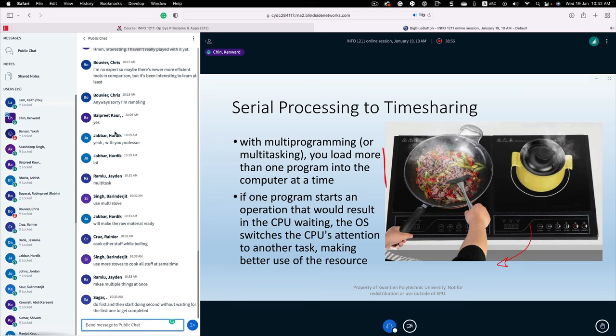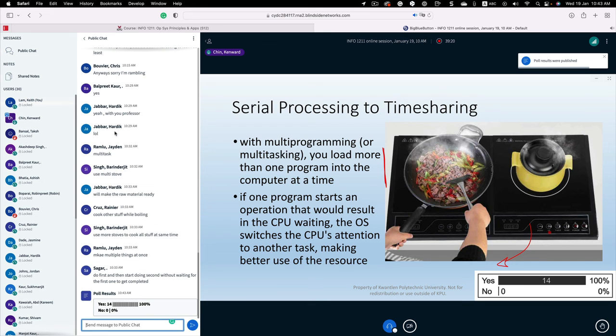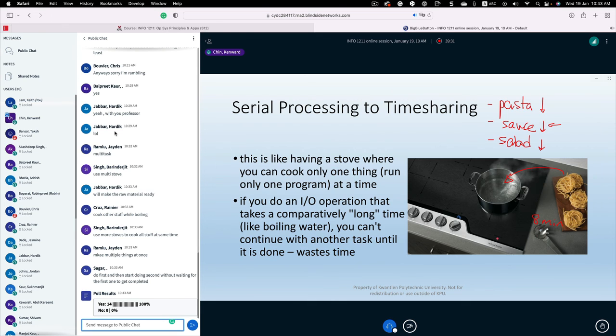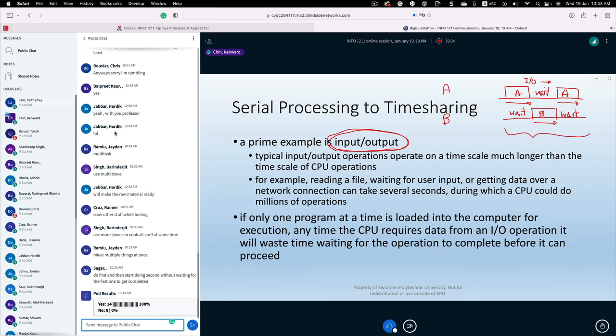Okay, so does that make sense to you? How multitasking can actually make the computer more efficient, reduces the wasted time of the CPU. The CPU can do other things rather than just waiting around to have stuff happen. Okay, so it looks like for most of you that's okay. It's actually not, I don't think it's a hard concept. Just use whatever kind of picture in your head kind of clarifies it for you, in terms of, again, this idea that the CPU can move on to doing one thing instead of waiting for a thing to complete before it moves on.